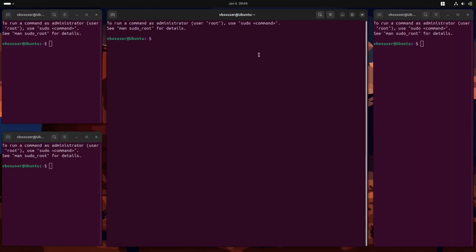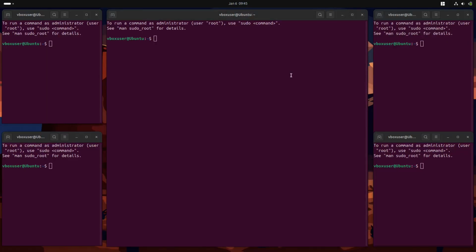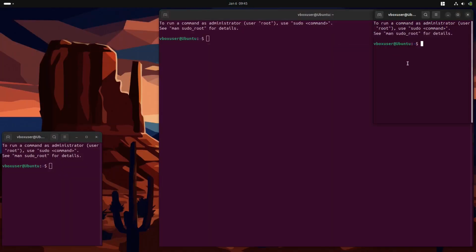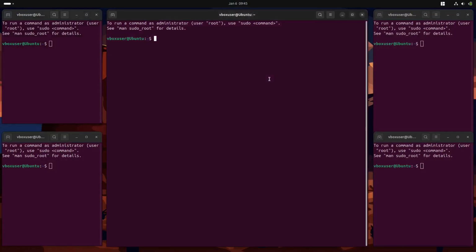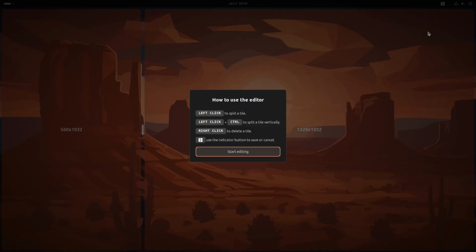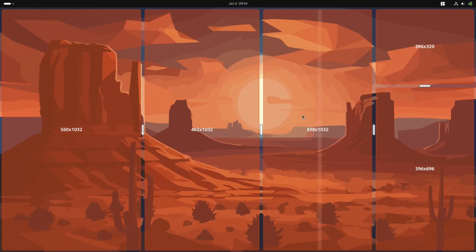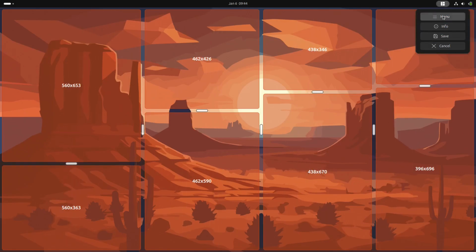This extension brings smart window tiling with visual guides, custom gaps and borders for a clean look, and powerful keyboard shortcuts for rapid window management. You'll discover features like auto resize to keep your layout balanced, quarter tiling for precise arrangements, and the ability to create custom layouts. Whether you're a developer, content creator, or someone who wants a more organized desktop, this extension will certainly improve your workflow. Let's dive in and see how it works.